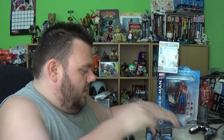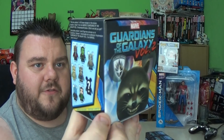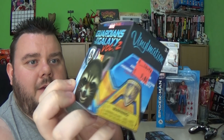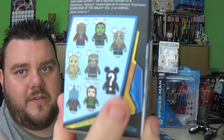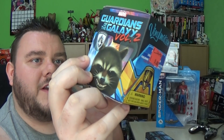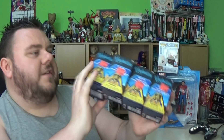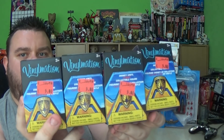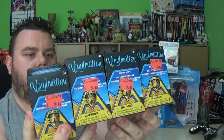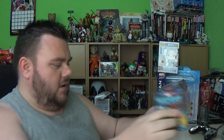We got some Guardians of the Galaxy Vol. 2 Vinylmations. I really hope we get the mystery one — I don't know which that is. But we do have a Star Lord that I got from Disneyland Paris ages ago. I'm hoping to get Rocket Raccoon and Groot this time round, and I want to see what that exclusive one is. We have four chances of getting something awesome, and these were all marked down to five euros each — marked down from ten. I will be doing a video just based on these.